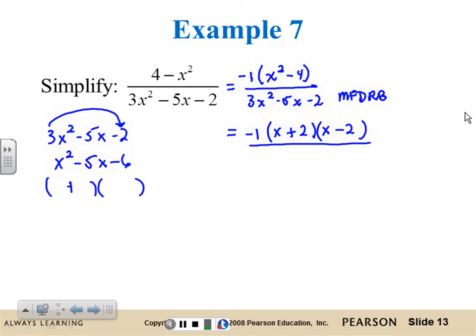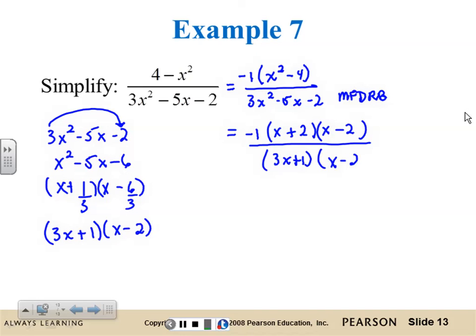And so the signs are going to be different and split my x squared. What can I multiply together to get -6 but subtract to get -5? And that's going to be a -6 and a +1. And then I'm going to divide the 3 back out. And I'm going to reduce. This first one won't reduce, so I'm just going to bring that bottom up. So we'll have 3x plus 1. But this one is going to be x minus 2. So that's going to be my new denominator, 3x plus 1 and x minus 2.